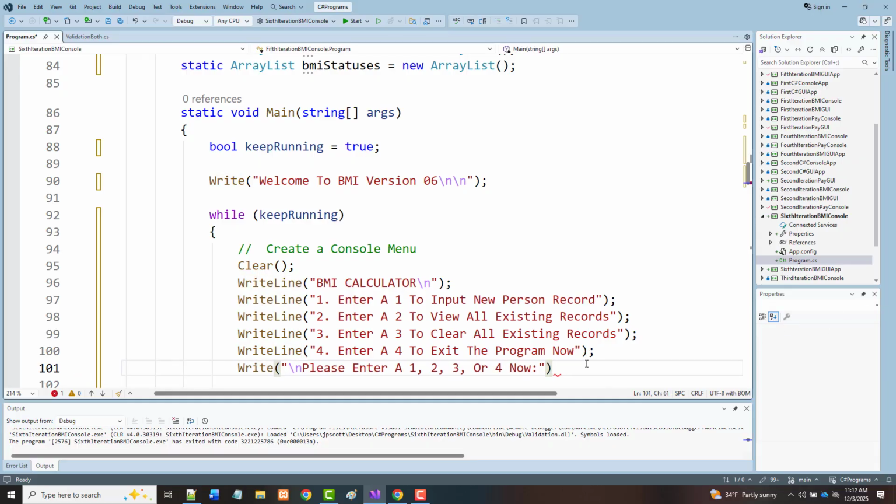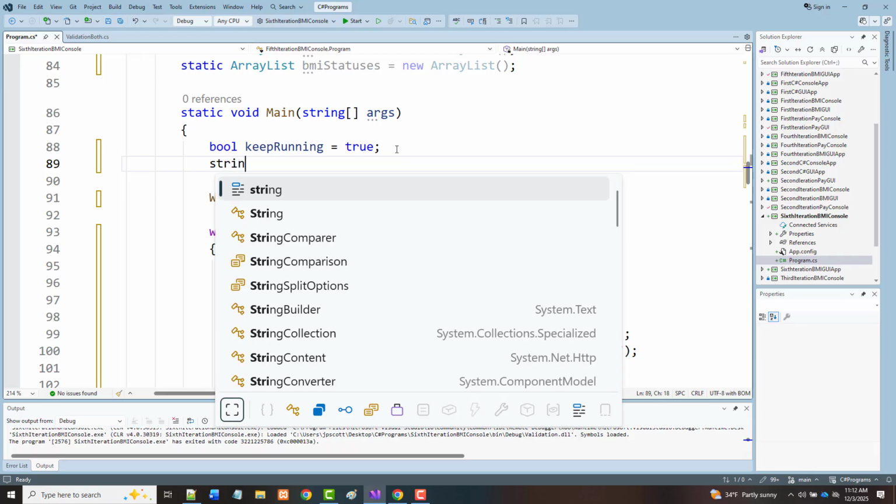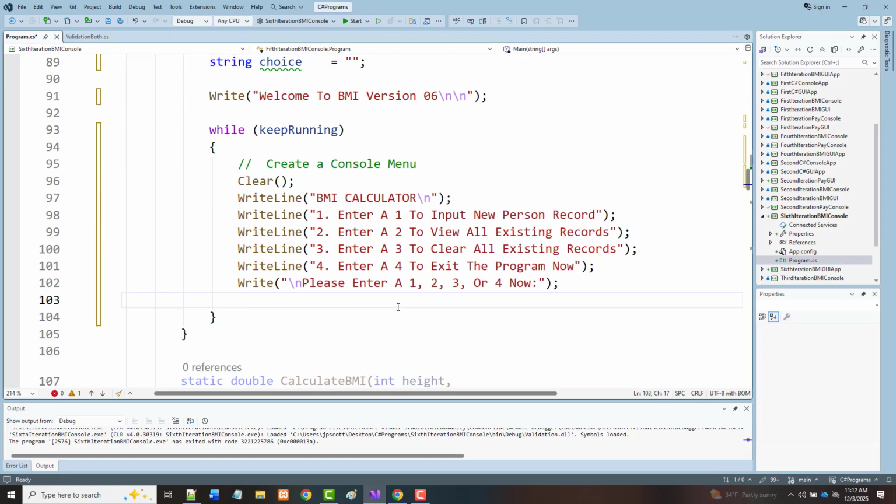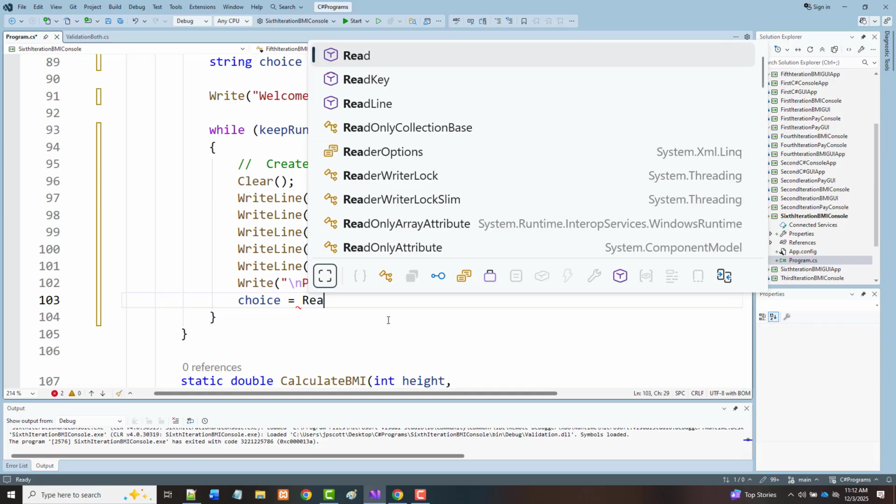Now that's going to be our choice. So let's create a variable for choice. So string choice, we'll set it up originally to be equal to nothing. So choice equals readline.